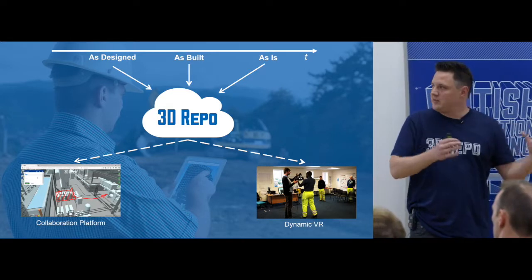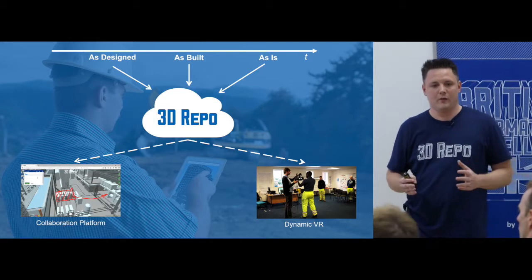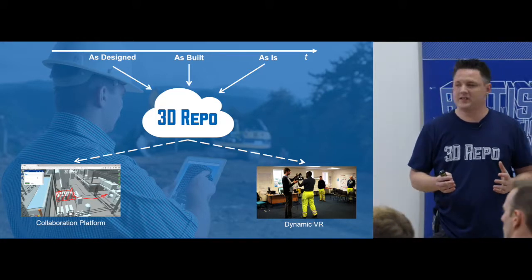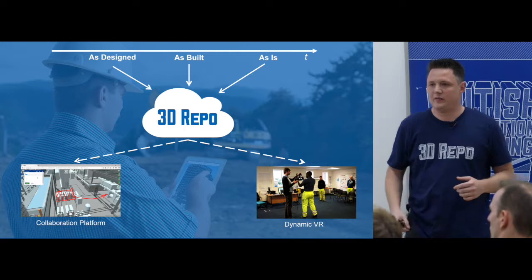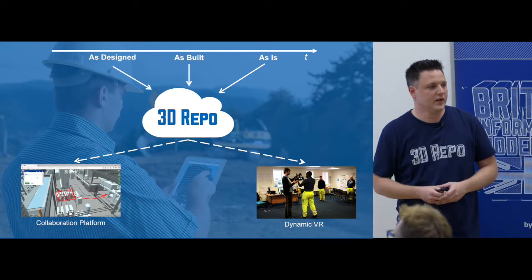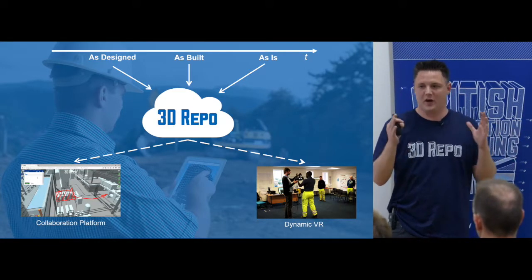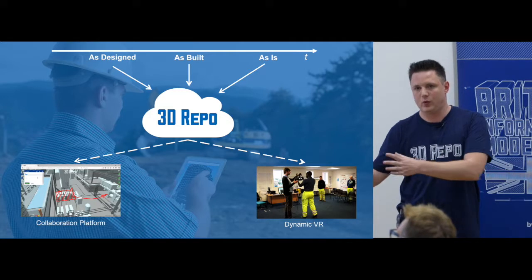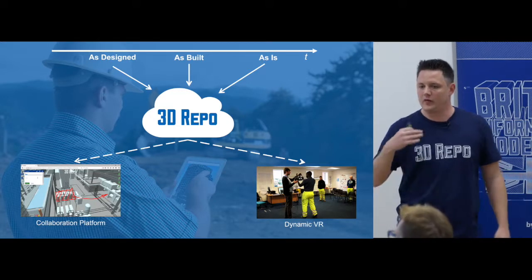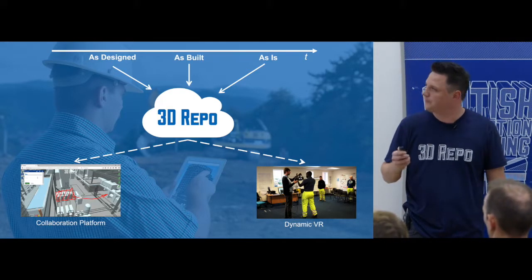Once it's in that database, we can serve it up in various forms. One way is through the web browser, which is our collaboration platform to integrate together different sources of data. The second way is through dynamic VR, which means that we can load assets on the fly into a Unity application. So most VR applications are set applications where you have some assets, you have one project, and if you want another project, you build another VR situation. With ours, we reuse that data and put new projects into the same functionality.